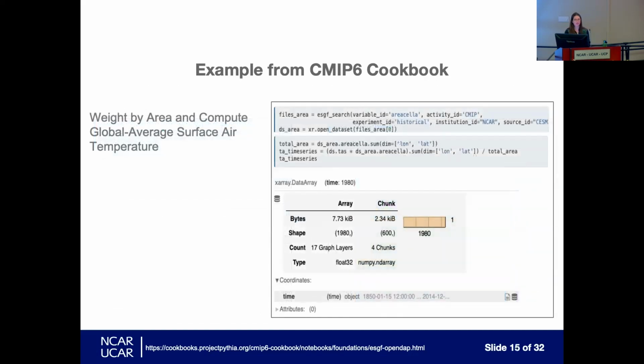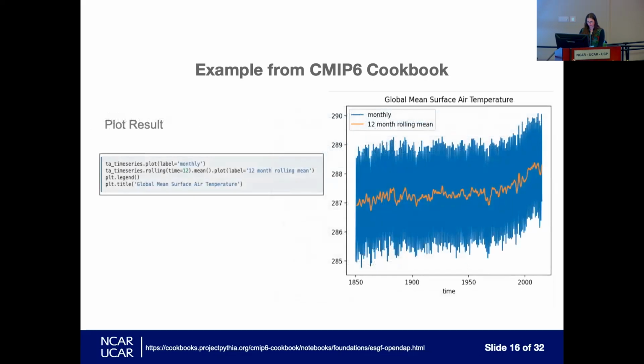And then you have your data cleaning, processing, and computing. Typically there might be some regridding or something going on. Here we weight by area and compute global average surface air temperature. The final hurrah usually is some sort of pretty plot that feels like you've accomplished something, maybe something that, if you plugged in your data and changed the function a little bit, would produce something publication ready, perhaps. So again, we're trying to hone in on what could be an analysis pattern for scientists here to move forward together, and add to this experience and reshare.